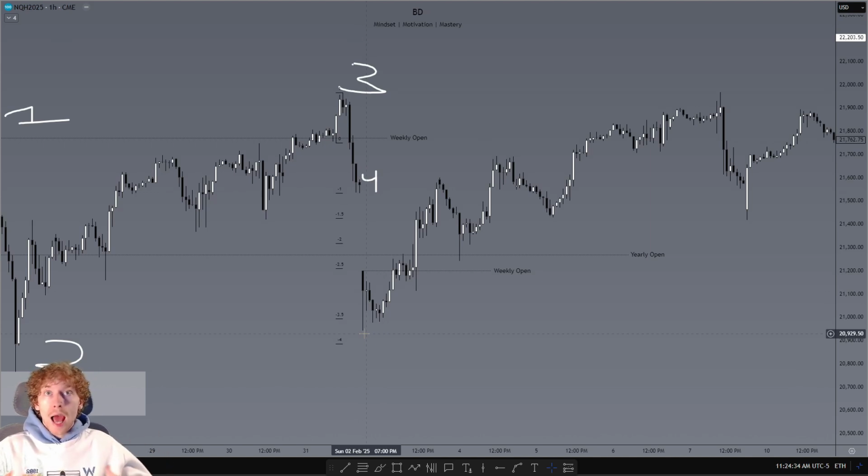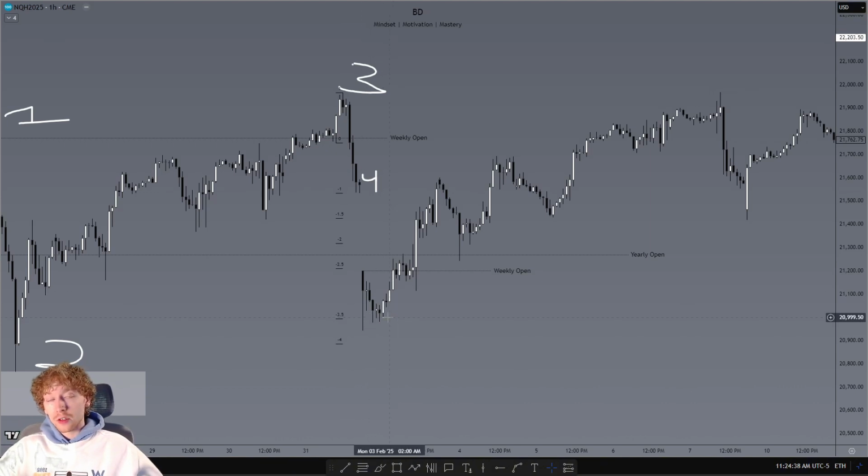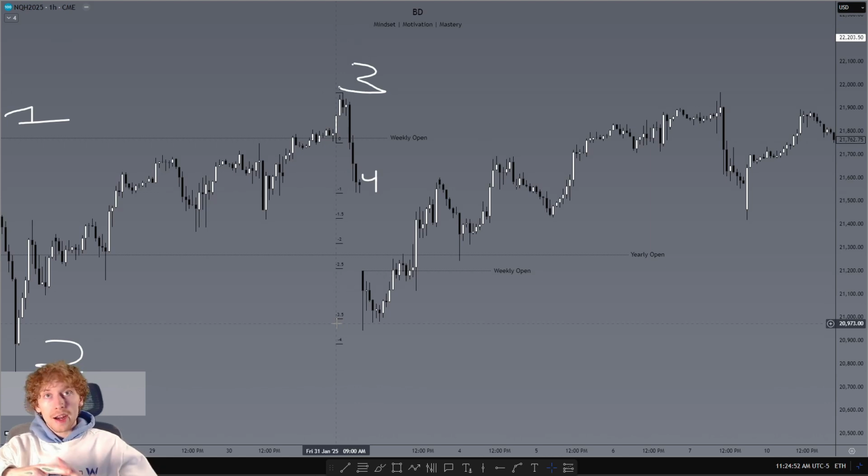How could I have known that? How could I have called that? Well, one, we had our higher time frame levels here that I gave on Twitter. Two, we're hitting 3.5 to 4 standard deviations where we typically see the range cap. All right. And 4, double SMT. Okay. We have a higher time frame and a lower time frame SMT here. It was very high probability.